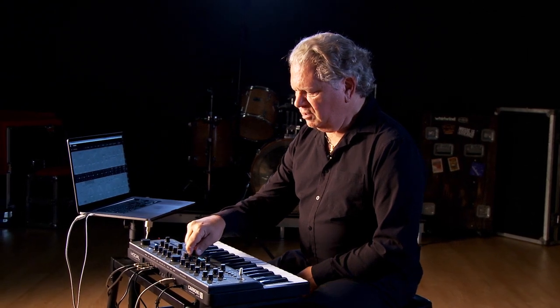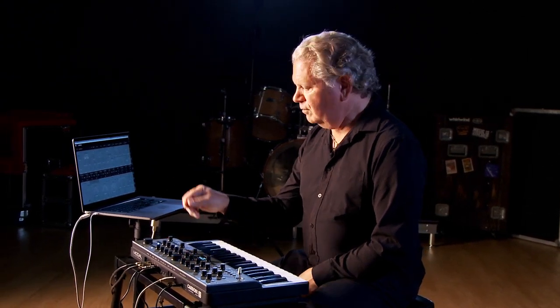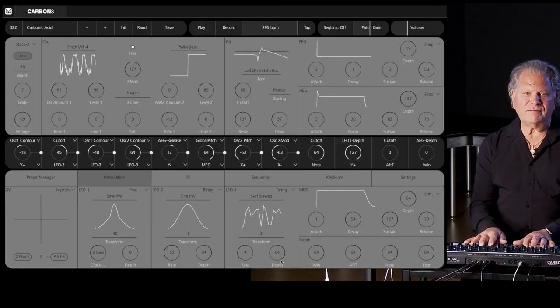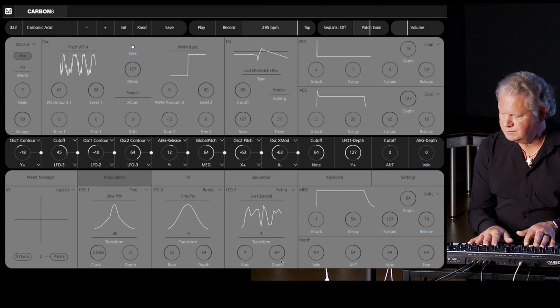I'm going to go to the editor now and show you a little bit about what's going on. Here's a program making great use of LFOs and the arpeggiator.